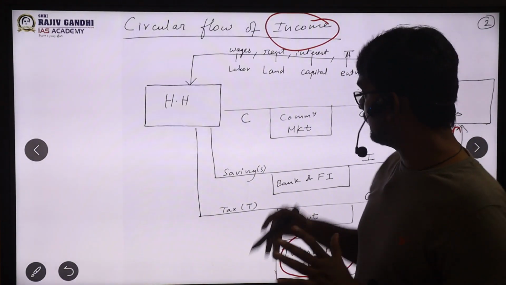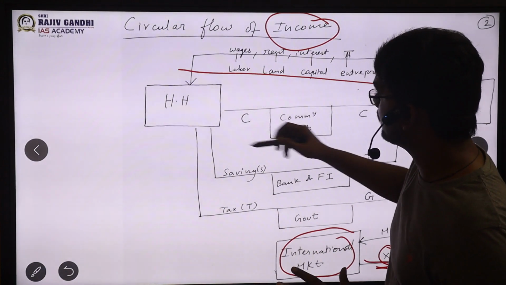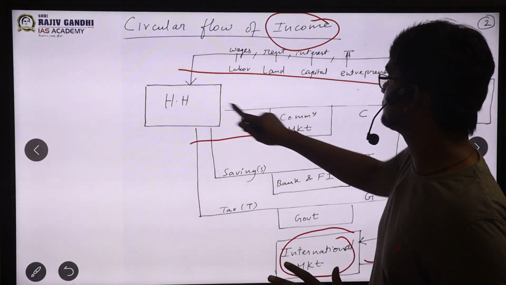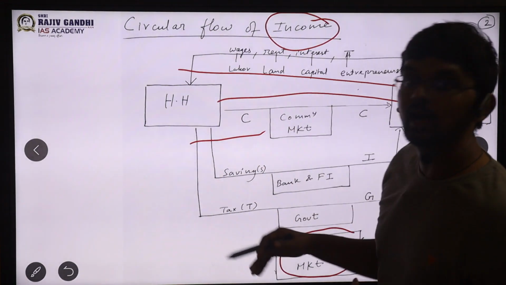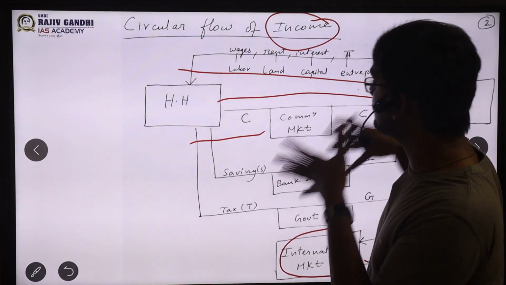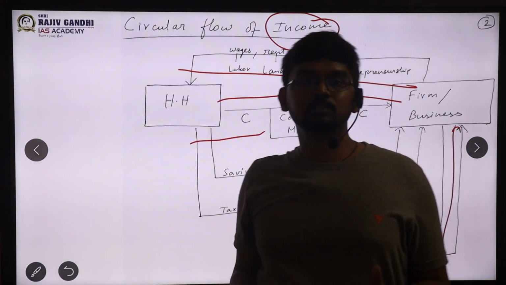So we saw that this upper side is your income side, which is also the supply side. The lower side is your expenditure side, basically how they are spending, and this is also the demand side. So as simple as that. With that understanding, we will be looking at how to calculate national income.